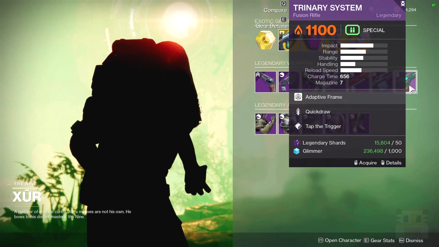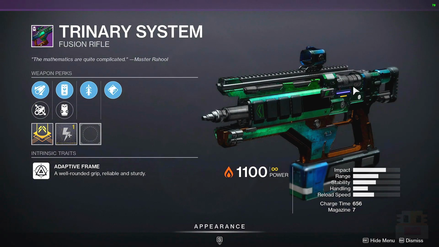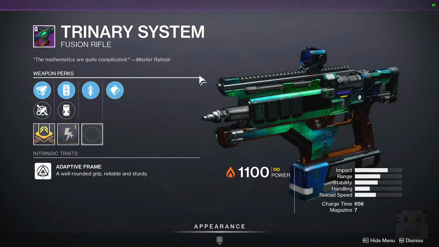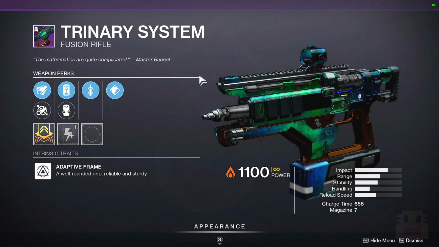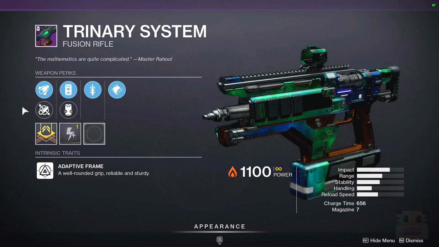And then finally, again, Trinary System. The fact that this Gambit weapon is here means I don't have to play Gambit. Hopefully the Bottom Dollar comes up as one of the weapons, or maybe even Igneous Hammer, Empty Vessel. And this particular roll, I think there are definitely better ones, but it's not bad.